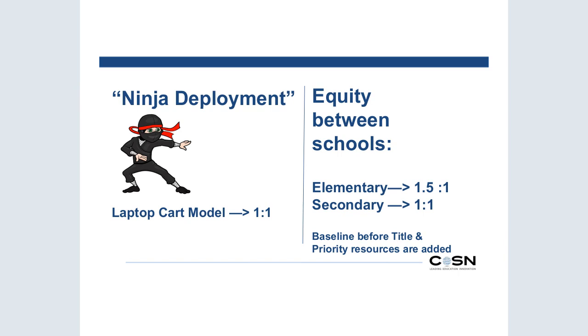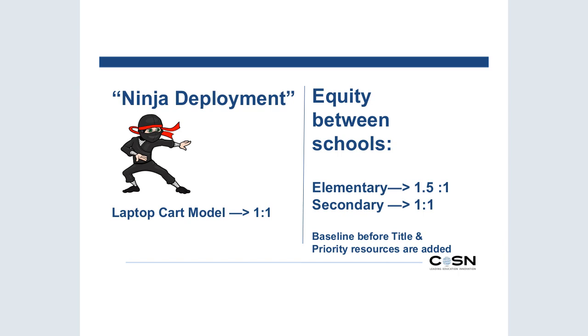I just want to give a quick overview of what we've got going on. I call it the Ninja deployment. We actually now have all our secondary students with Chromebooks. We moved from a laptop cart model, and I think you all know and love that one, right? Where devices are in carts in classrooms, and students go get the laptop out of the cart, log in, do their work, put the laptop into the cart, go to the next classroom, get another laptop out, etc. We were finally last year able to move out of that laptop cart model into a one-to-one deployment.